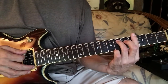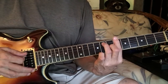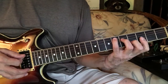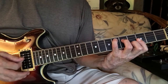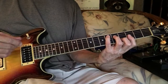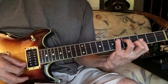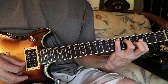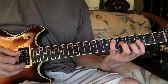Okay, G sharp minor standard form. Okay, E flat. So the way I have the music written, I have this note and this note sustaining. So that's supposed to kind of imitate the vocal.